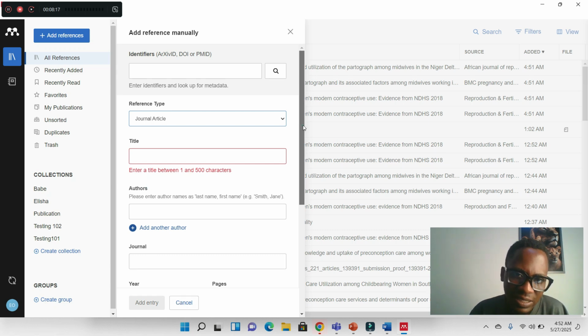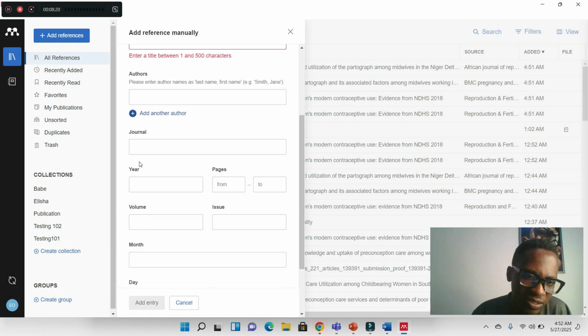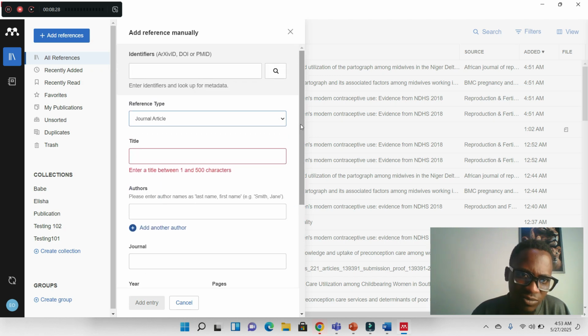And aside from that, you can input all of those details, the year, the pages. That's why I said the theoretical knowledge is very important. Having theoretical knowledge of these references is important too. Yeah, so you can put the DOI. And the second way of adding is you can add it through the DOI, the PubMed ID, all those things. So I will also show you how you can get this DOI in particular, because any article that has a PubMed ID definitely has a DOI. So I'll show you how you can get this DOI. I'll show you different approaches to adding the references.